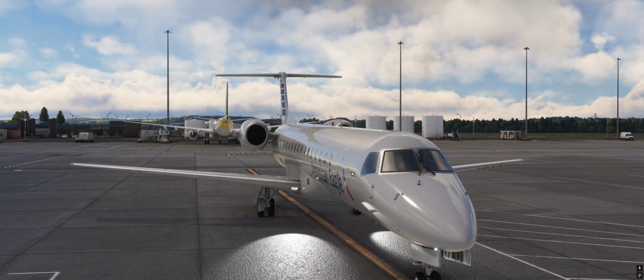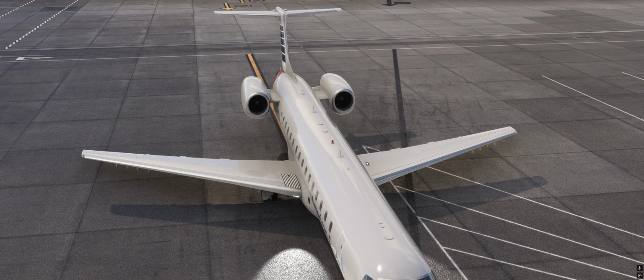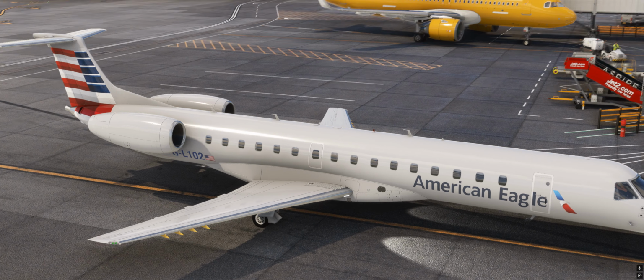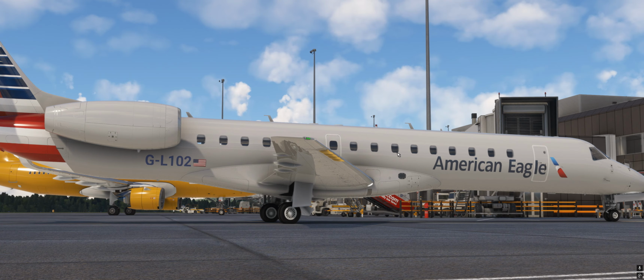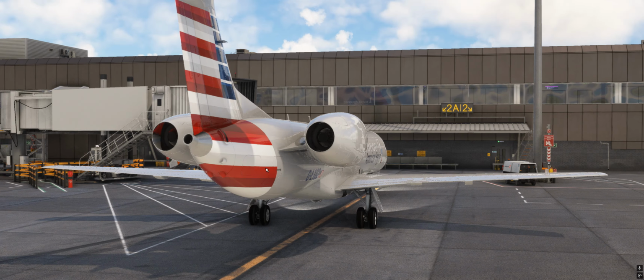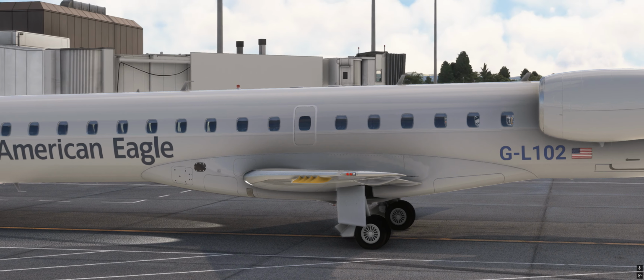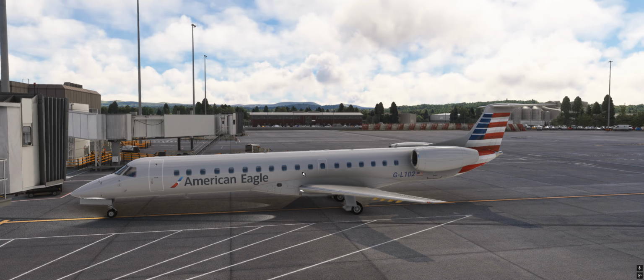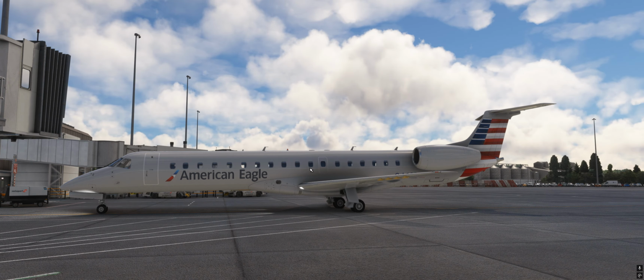We'll go for strobe and beacon. Strobe light looks okay. Not too sure about the reflection there. A little bit off. And the strobe lights on the wings are somewhat special. Not too sure what's going on with them. The lighting's, yeah, mediocre.